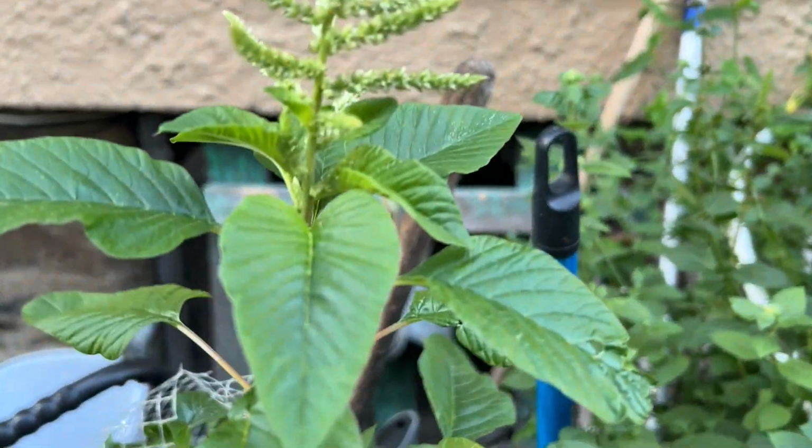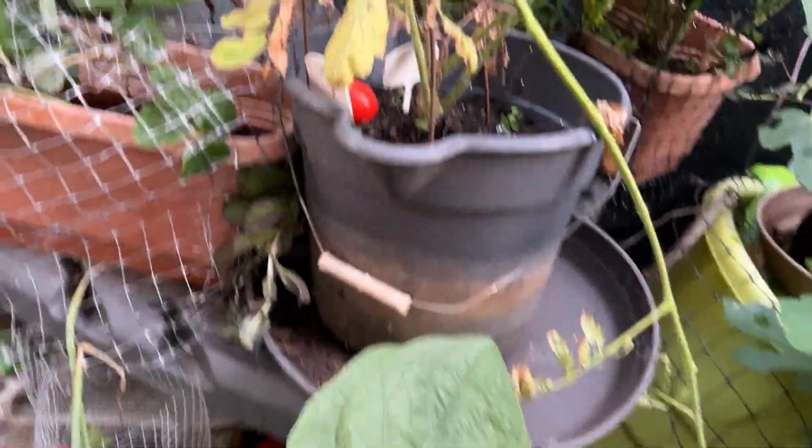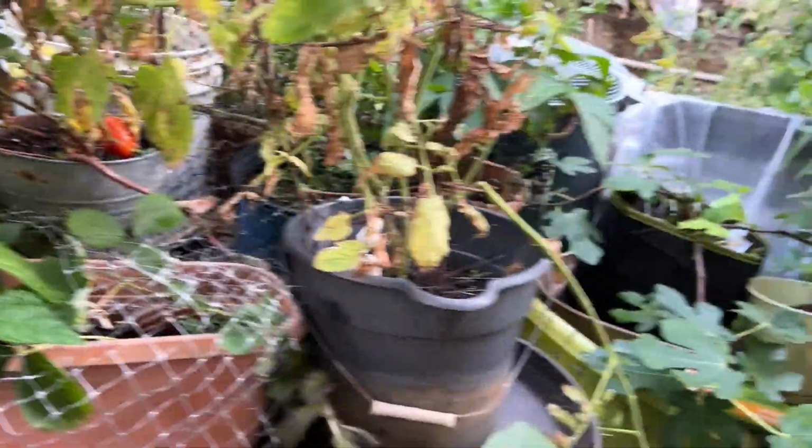Mint again, and I always try to do this garden update on one side. I don't have to say what this is, right? Everywhere. Now I'm going backwards because I'm trying to get the tomatoes at the same time, but nope, no tomatoes there. So we keep going. On this side we have tomatoes.